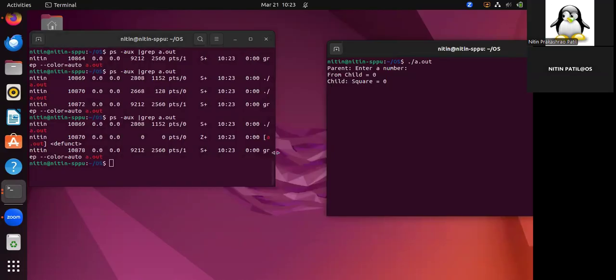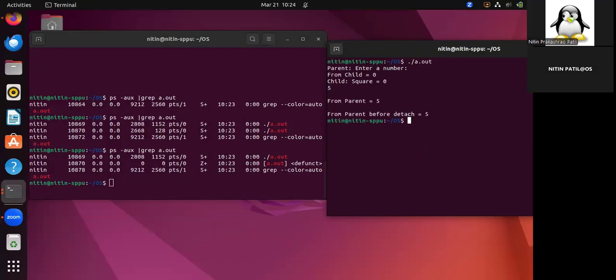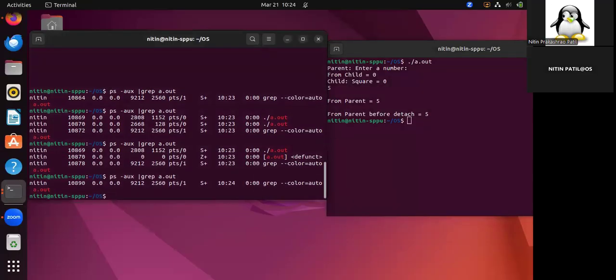And one may see here that our child process entered into the zombie state, because it could not leave the memory address space while the parent was still executing. And we know that in the parent we have a scanf statement. So when I input a value for that shared memory, it will display only that value because the child already finished its execution. Now you will see that both processes were terminated.